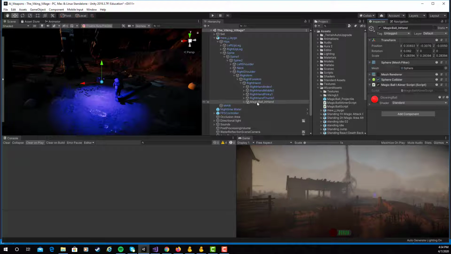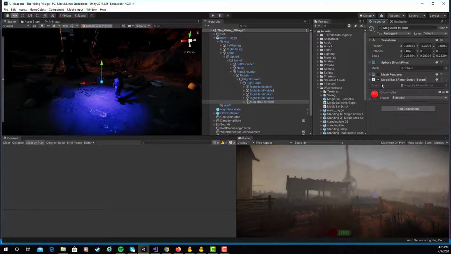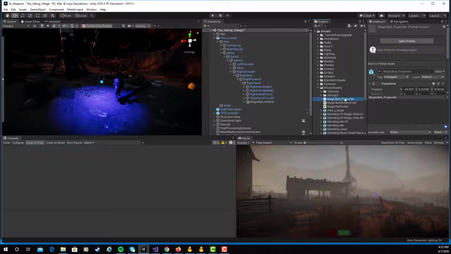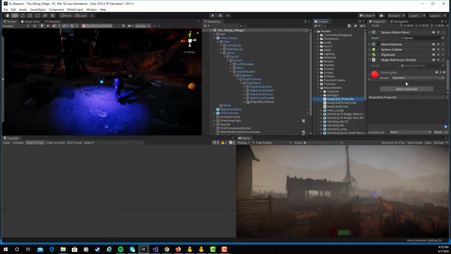And so the problem is since this magic ball has a sphere collider, then as soon as it strikes that sphere collider, it destroys itself. So what I'm going to do is I'm going to remove the sphere collider on the magic ball in hand. Now it's important that the projectile still has a sphere collider and a rigid body, but the magic ball in hand does not.